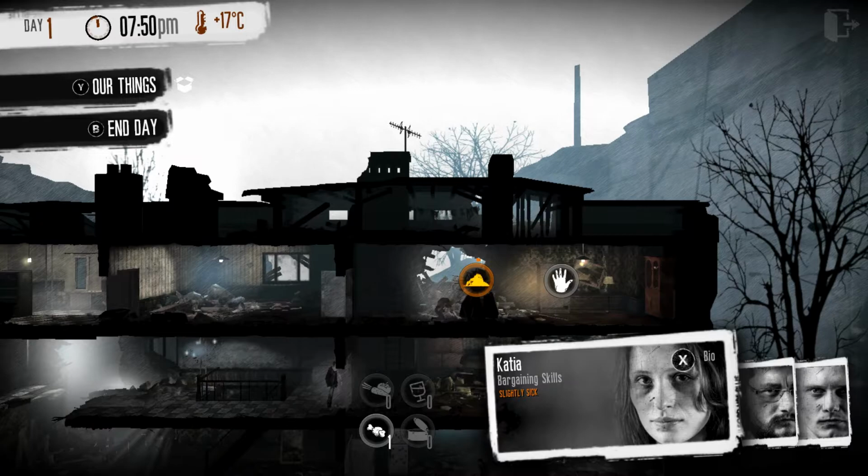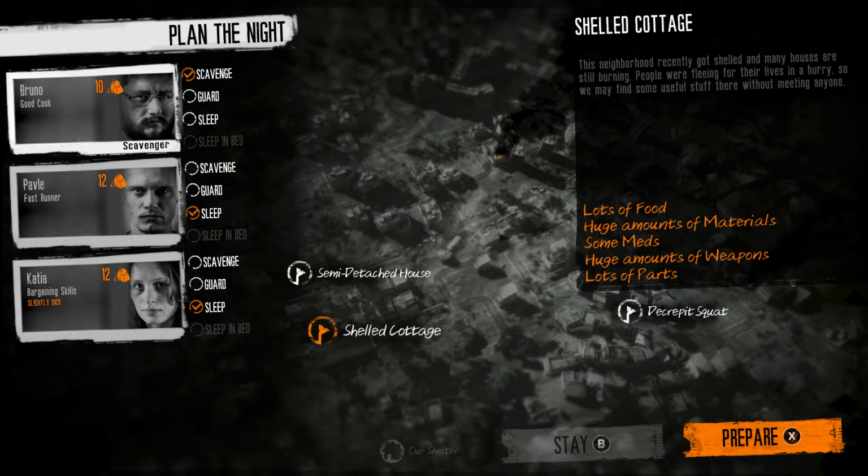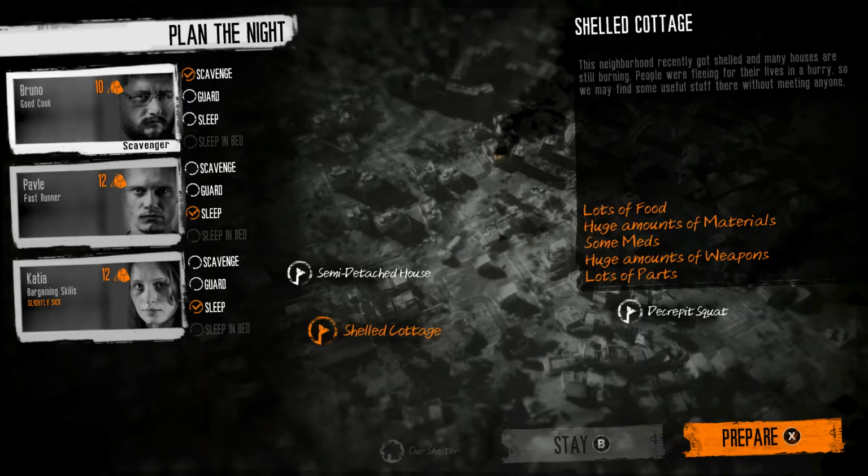Is that more rubble? Whoa, what's going on here? The neighborhood recently got shelled and many houses are still burning. People were fleeing for their lives in a hurry, so we may find some useful stuff here without meeting anyone. What am I doing? Prepare. Just sleep, I guess. Please unselect a scavenger. Sleep, dude.